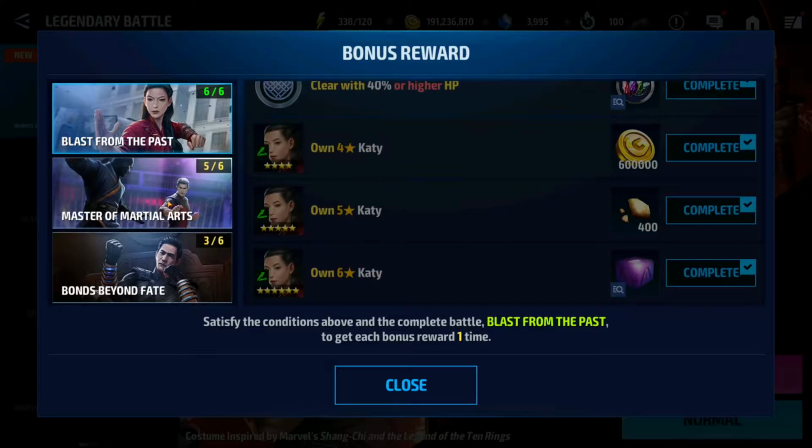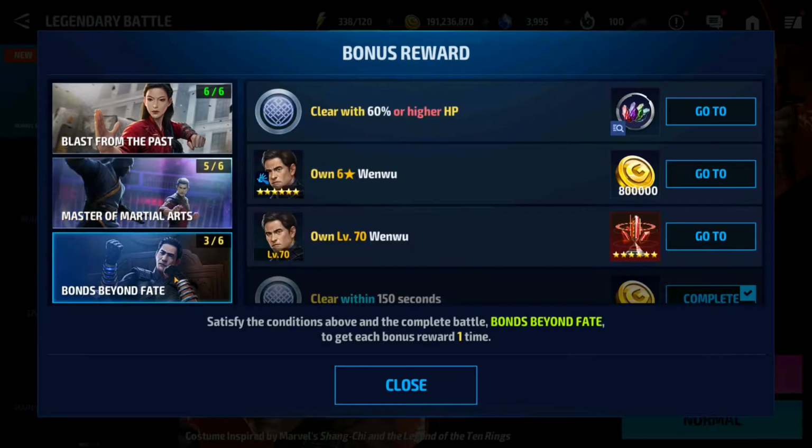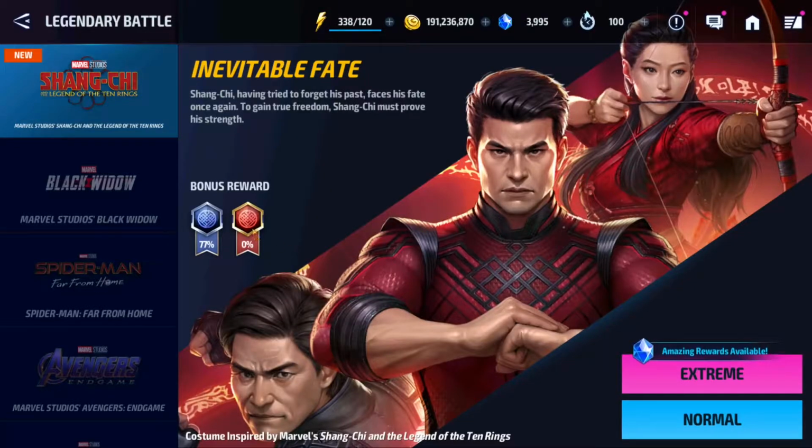Now I've played the mission quite a bit since they've come out and I've got about 77% of it done. I still have to clear some of these. I can clear this mission pretty easily. I already got him to mythic level for his uniform, and I can most likely clear these because they are pretty easy. I have Wenwu, but the only one I won't be able to clear is this one where Wenwu's at level 70.